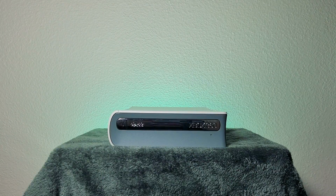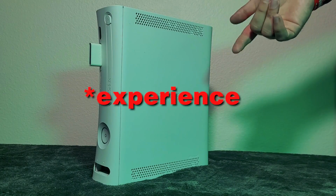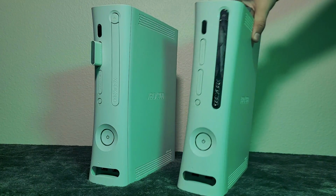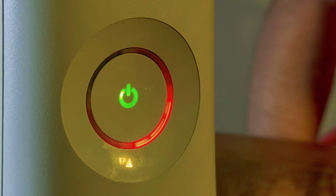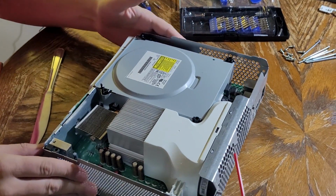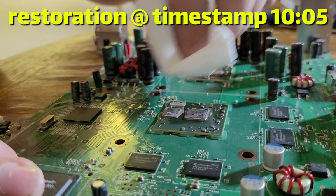Now with the HD DVD player ready to go, all we needed was a 360 console to watch our movies. I wanted the most authentic experience possible, so I went with an Xbox 360 Arcade Edition, which, unlike the core model before it, was capable of HD video out. Unfortunately, this particular 360 had the red ring, so it needed to be restored before we could start our HD DVD marathon. For anyone interested, we've included a supercut of the restoration at the end of the video for the sake of keeping this video concise and focused.